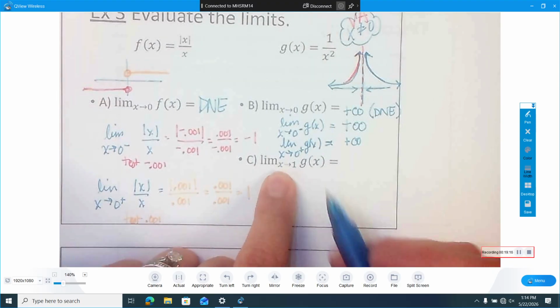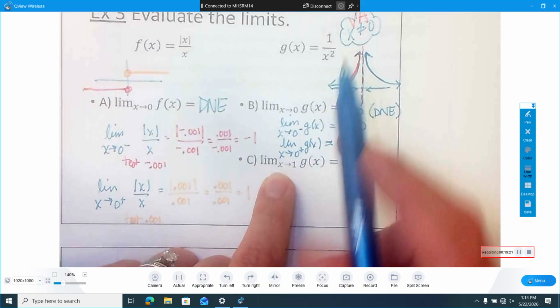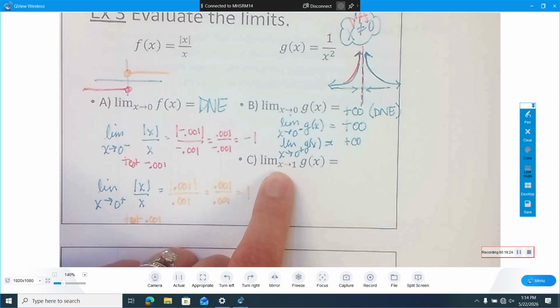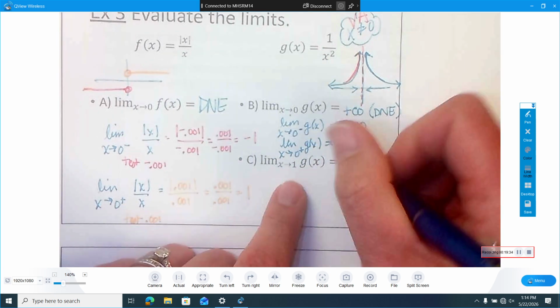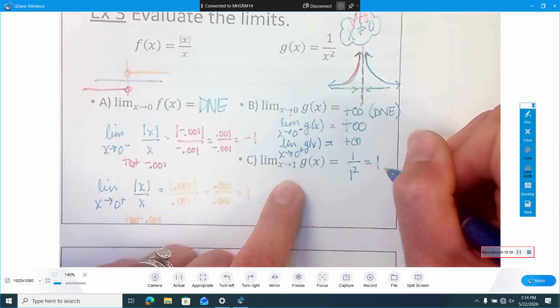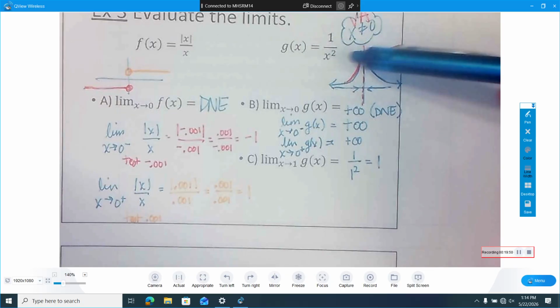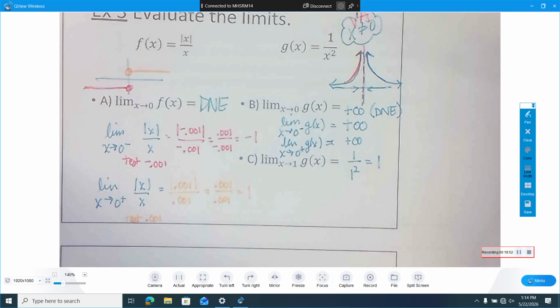What do we do for the limit as x approaches 1 of our g of x function? Just plug in 1. 9 times out of 10, oh, well, in calculus class, it's more like 3 times out of 10, you can just plug it in. So let's just plug in 1 to our function. That's 1 over 1 squared, and what do we get? 1. So 3 times out of 10, you can just plug in your x value. The problem occurs if we have something that's undefined. We get issues.